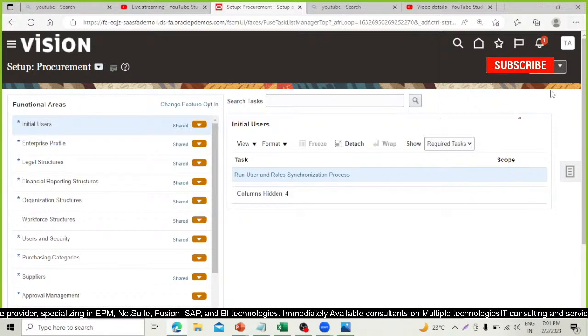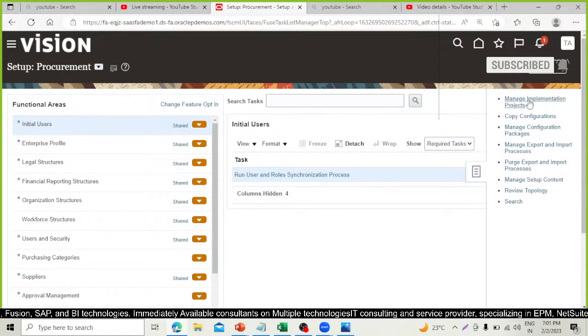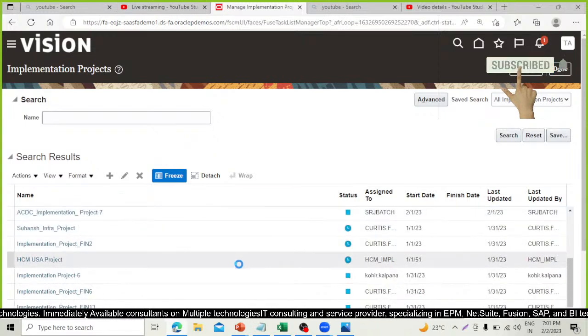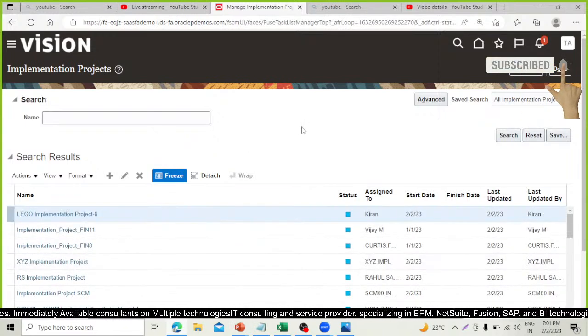Under this setup and maintenance, click on the task list, then click on Manage Implementation Projects. We already have a created implementation project, but right now we are going to create a new one. So click on this create icon.